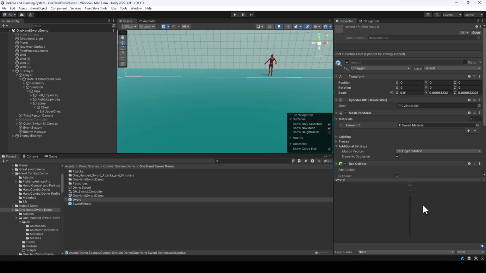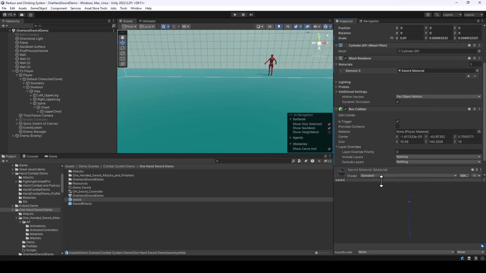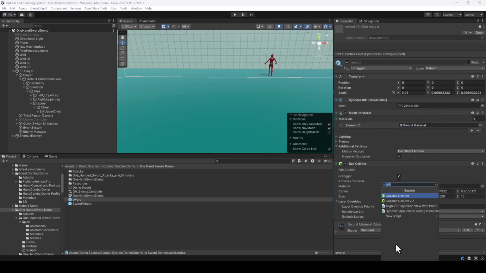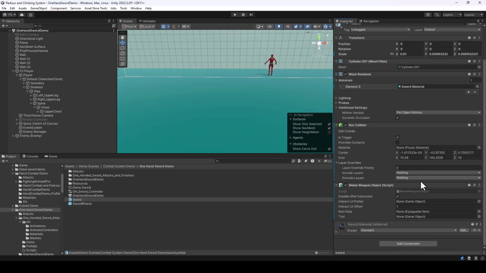This is a simple model of a sword that I have. And to the sword prefab, we have to attach a script called melee weapon object. And here in the item data field, we have to assign the demo sword that we created. All right.